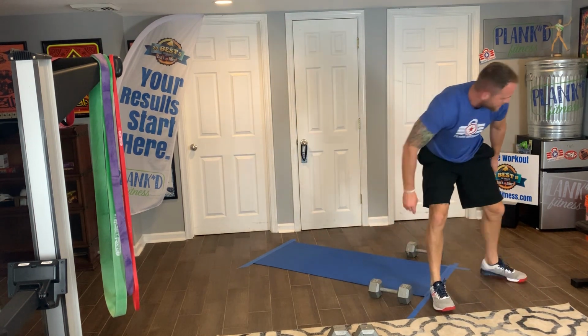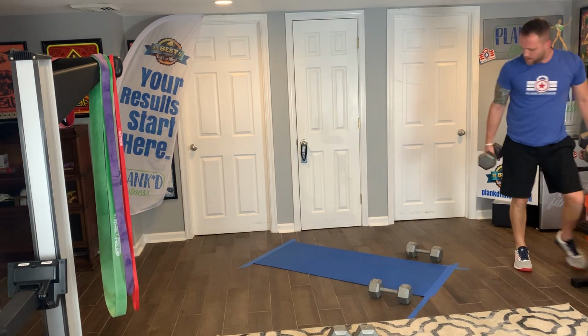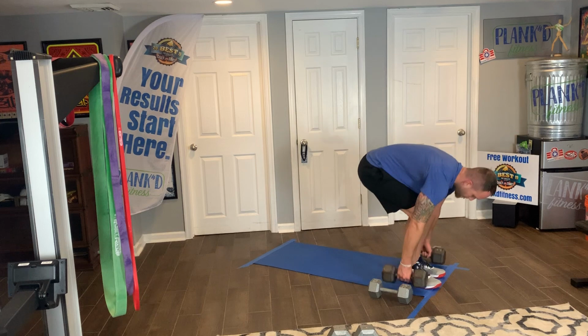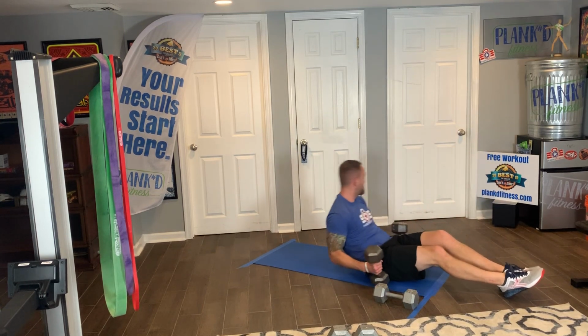I'm gonna go higher in weight as we go lower in reps here. So I'm grabbing my 30s. You guys are in and out, so make these reps work for you.